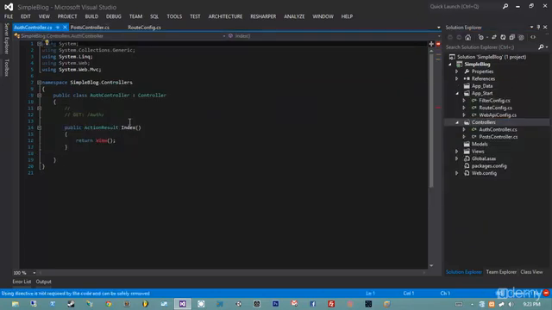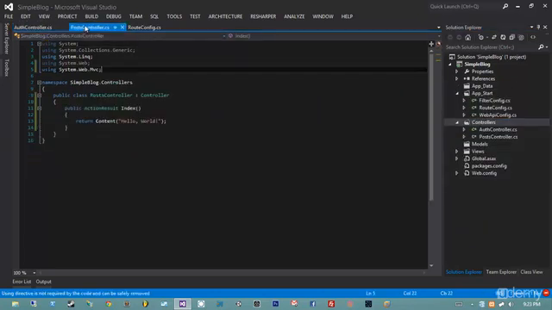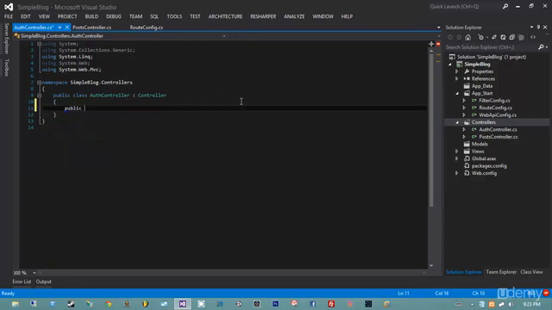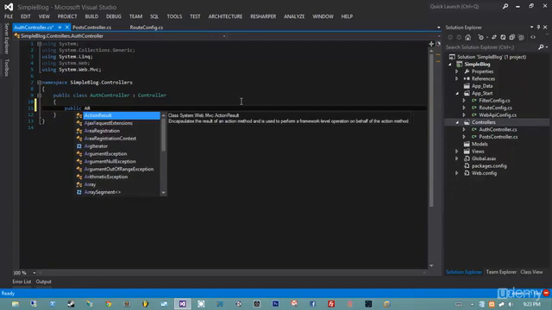What do we get? We get exactly what we did with the posts controller, as in we get a class that inherits from controller, we get our using statement up here, and we get one action called index automatically put into our class with a return of view. I'm going to delete that since we don't want this action. We want the login action. So I'm going to say public. I'm going to use a ReSharper shortcut here. I'm going to type in capital AR space.